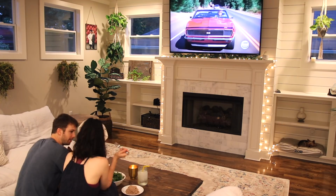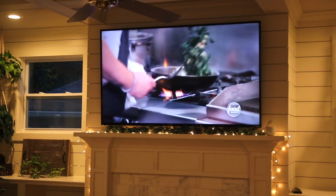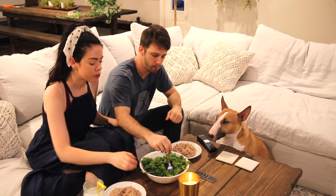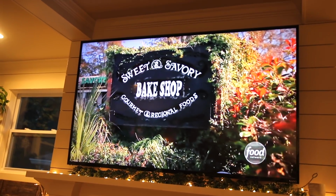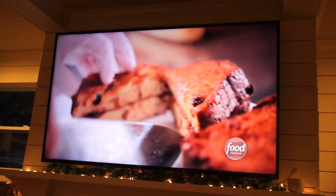And Dan and I love, when we're having a cozy date night in, watching some kind of show or movie, and we try not to just completely zone out. We'll often have conversations about what we're watching, or we'll end up laughing, talking about the food that we're seeing, talking about the movie that we're watching. It really is like a conversation engager for us, and Triple D is amazing if you haven't watched it.